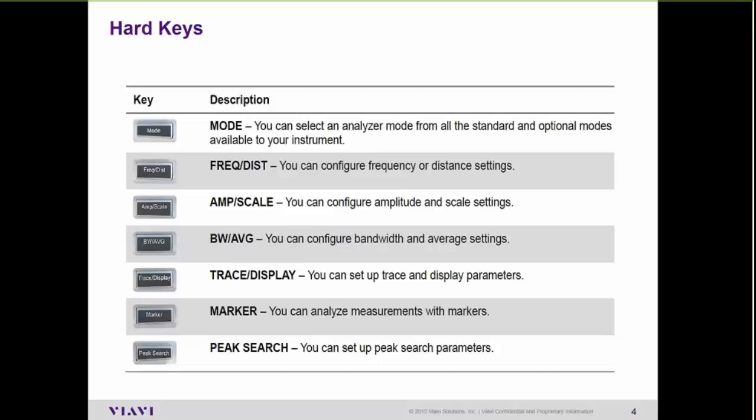We also have an amplitude or scale button, and this allows you to set the amplitude of the measurements. We also have the capability on this particular button to turn on a preamp, and so this allows you to increase the input signal at the first stage into the test set. That improves your signal to noise ratio, so it increases the signal as compared to any noise the test set may generate internally. And it does have auto attenuation also in this setting. So if you have too much signal coming in, it'll automatically attenuate it or turn off the preamp. Again, you can set an attenuation value also on this.